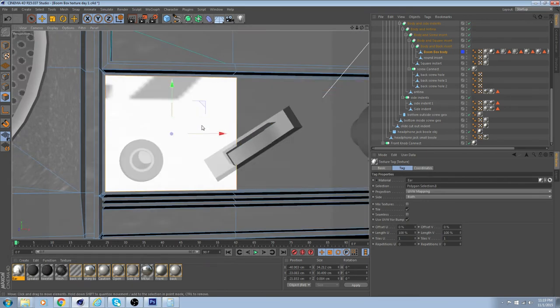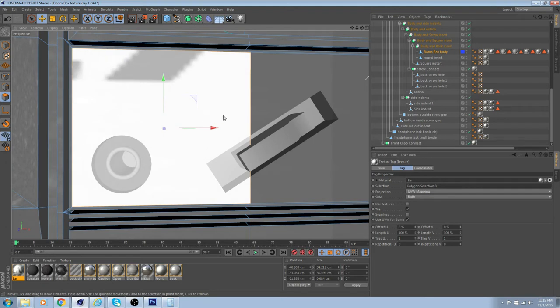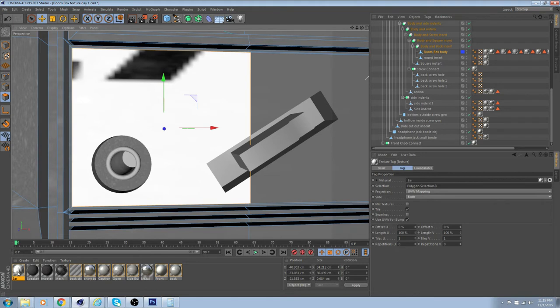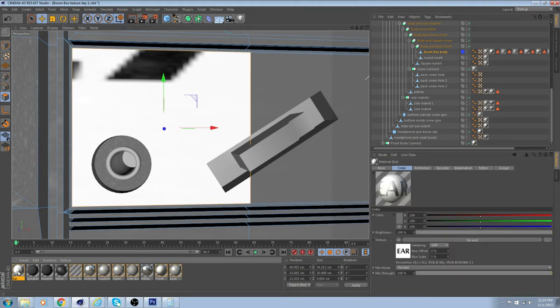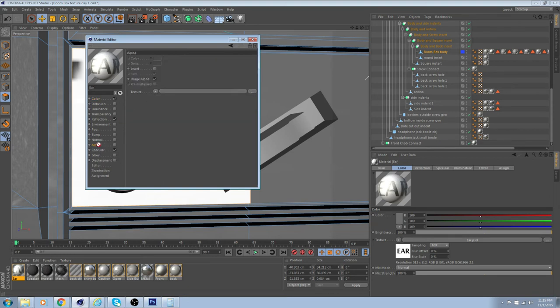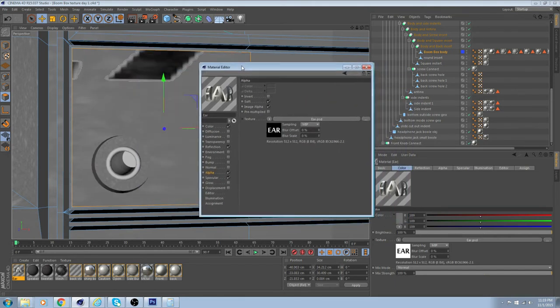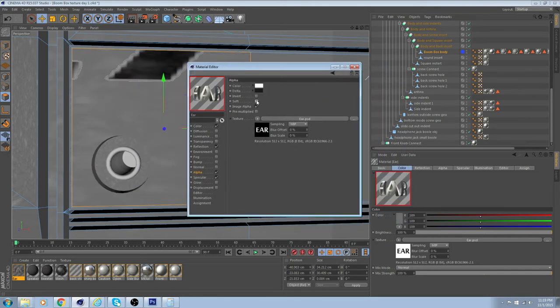Now, I'll have to look into it to see how it's going to work. Maybe with one of these textures we'll have to, we're going to do that anyways. We're going to go ahead and add the word ear into the alpha, and then that should work perfectly fine. Alright, and I turned off the soft so I don't have any fuzzing going on right over there.